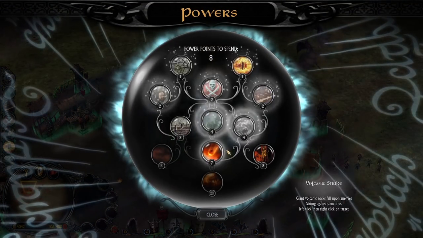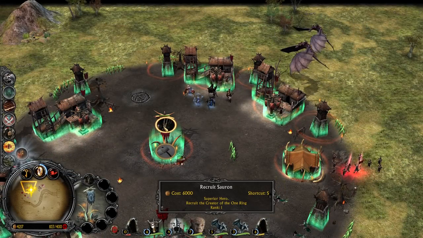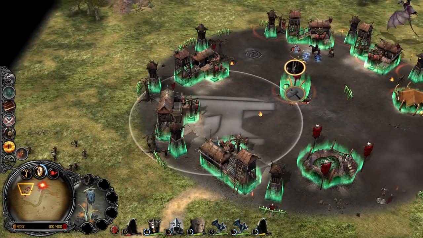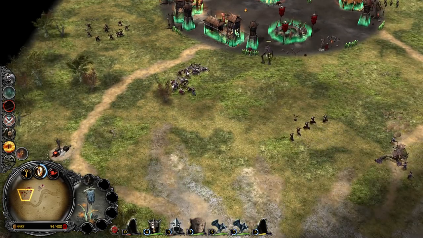We have 8 power points collected. Hey, you know what time it is, right? It's time for the great Sauron, unfortunately for us, I just... Wait a second, let's use industry. I just don't have the money yet, you know?